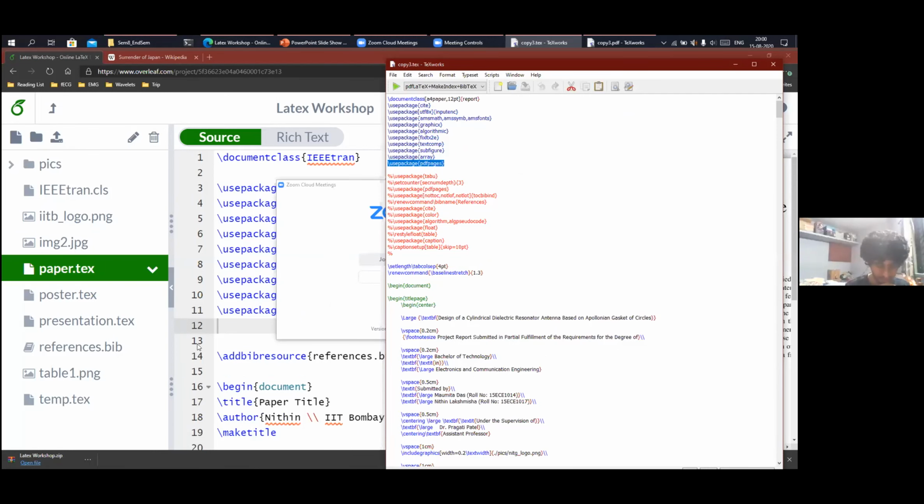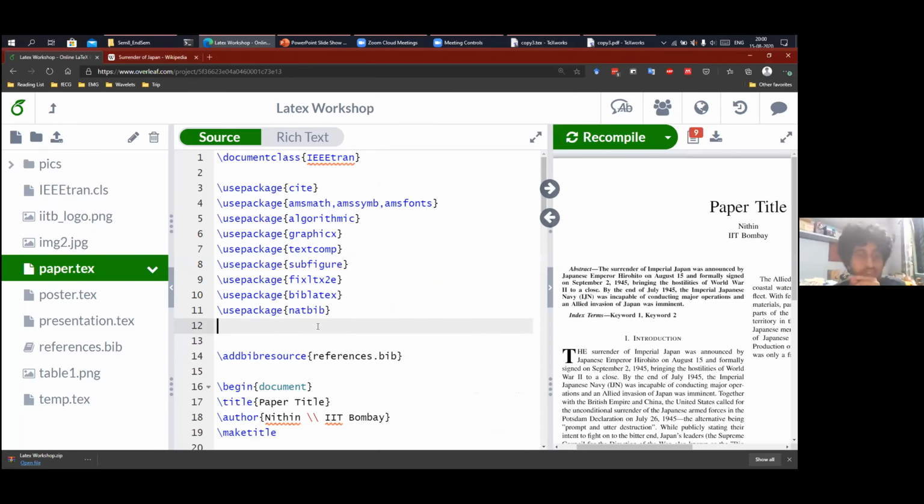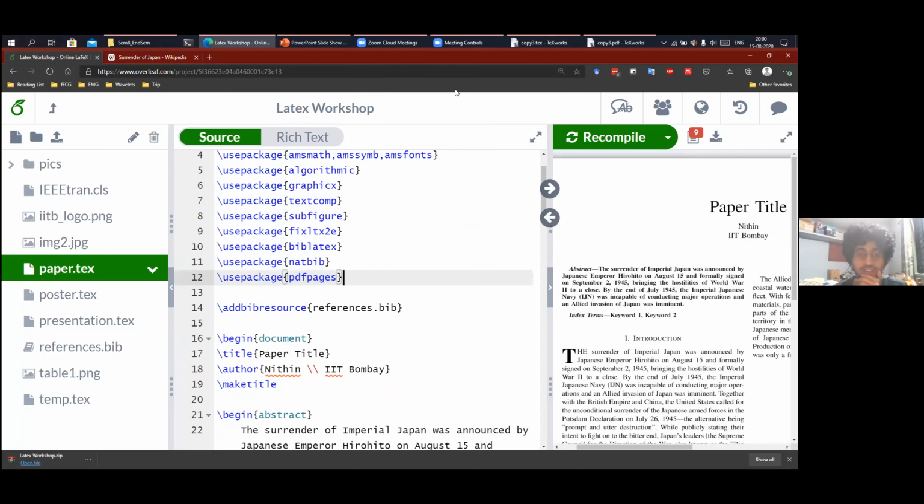Type that in over here: \usepackage{pdfpages}. Can you see this? Yeah. So what you do is you create multiple text files, generate the PDF for each and save it. Then you could just add all the PDFs together.